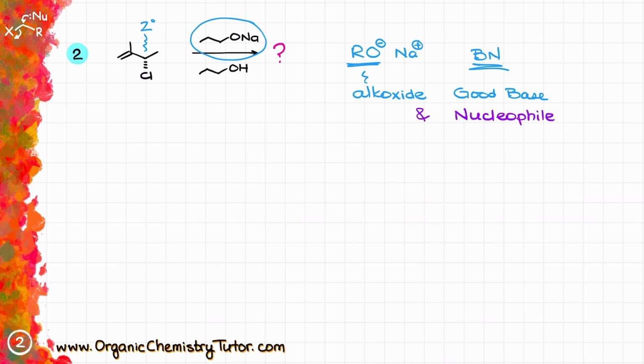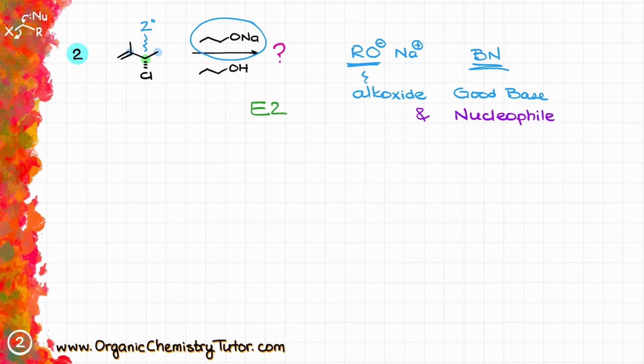Next, I see that I have a secondary leaving group. My chlorine is sitting on the carbon, which is attached to only two other carbons. So if this is where my chlorine is, I have only two carbons attached to that carbon, so that is going to be my secondary leaving group. Based on our predictive model, we know that the base/nucleophile and the secondary position are going to favor the E2 reaction. So for the E2 reaction, I remember that I need to have beta hydrogens.